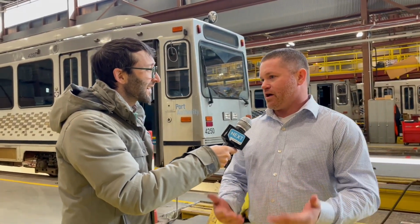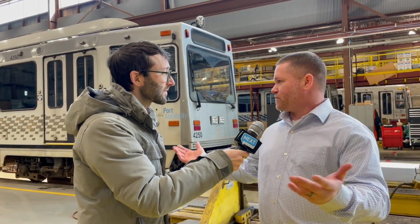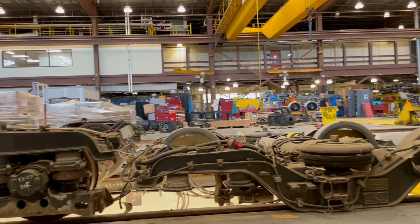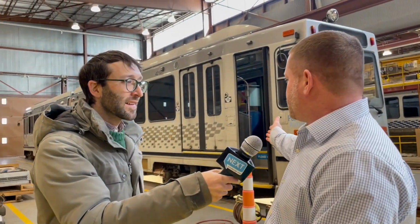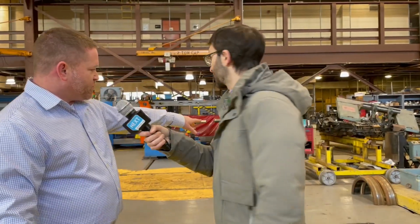So there's actually two different departments in the building, a heavy repair and a running repair. Heavy repair, as you can see around us, is all the large components. For example, this car right back here, we just replaced the center truck. There's two motor trucks because the car is bi-directional, so you can operate from either end. As you can see behind me, we cut the wheels off.